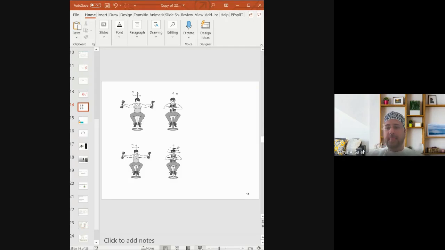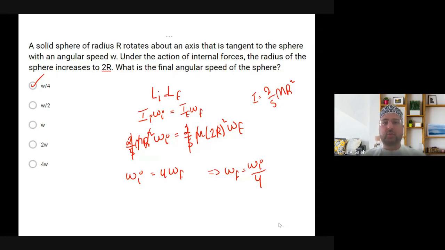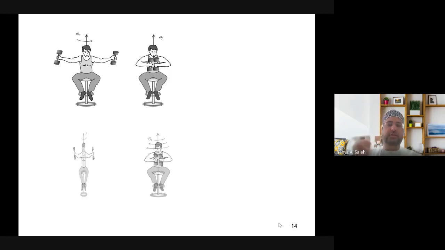Okay, and this is an interesting bit about angular momentum. Just like what we did here, this was a theoretical thing. Solid sphere, increase r, decrease r. What happened when this girl brought these things out or took them in? She changed r. Her moment of inertia changed. Hence, her angular momentum also changed. She was rotating at a certain speed. Bringing it in, she started rotating faster.